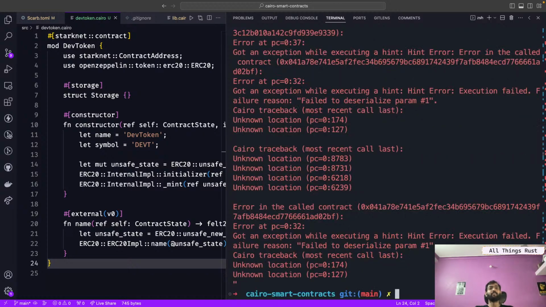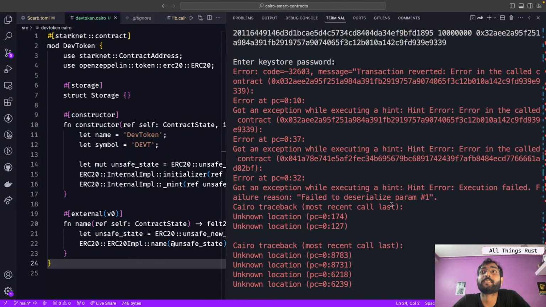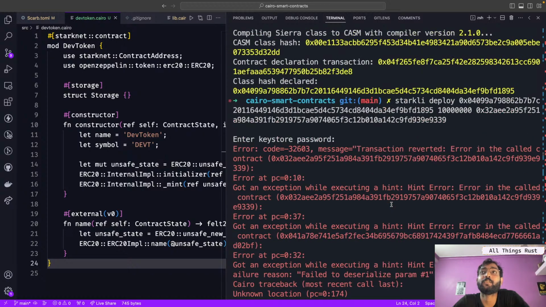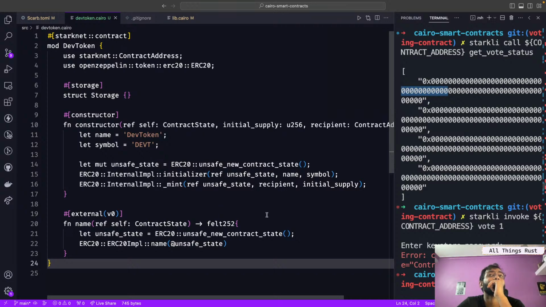Okay, let's see. It fails: failed to deserialize. Okay, I mean that is okay.